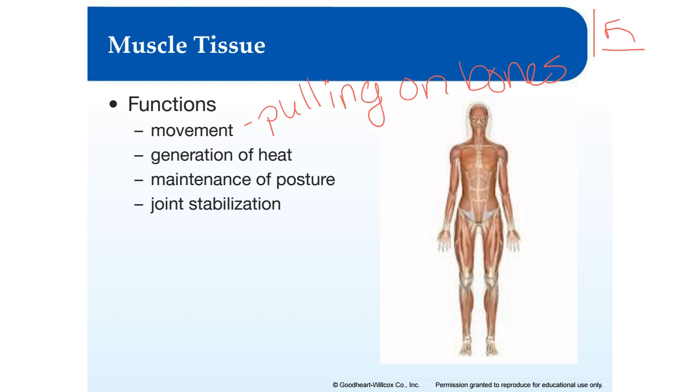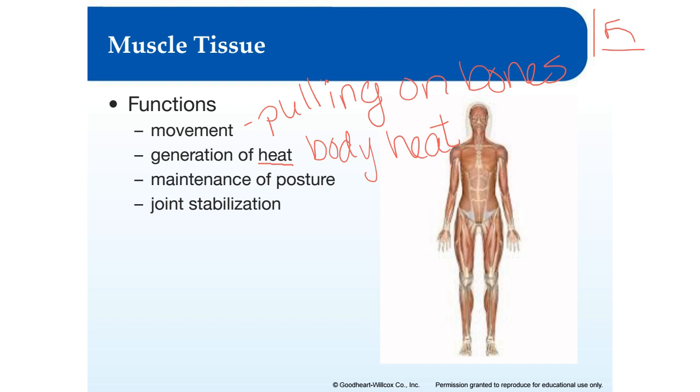Muscles also help us maintain our body temperature. They generate heat. Every time we do a muscle contraction, we generate more heat. This is why when we're cold, we start to shiver, so that we do these little tiny muscle contractions, and each one of those is generating heat. So muscle tissue is very important for maintaining our body temperature, okay, and generating body heat.